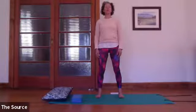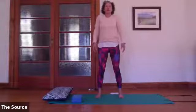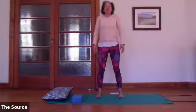And then we're going to take a nice deep breath in through the nose. Open your mouth and sigh. And then just blinking your eyes open, we're going to lift the shoulders gently and slowly up towards your ears, and you're going to inhale as you do that. And on your exhale, just glide your shoulders down. We're not going to drop them. There's not going to be anything jarring. And then just let yourself settle.